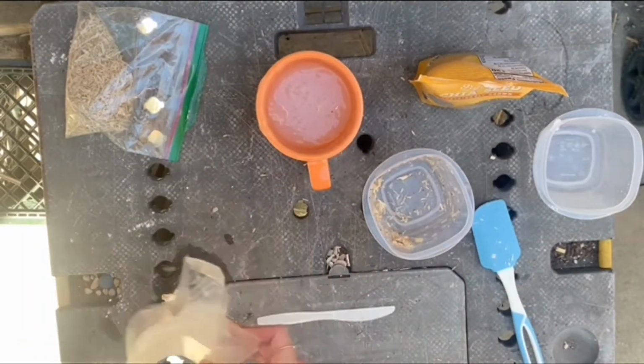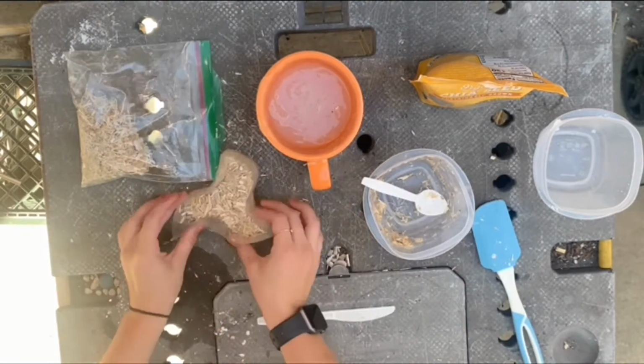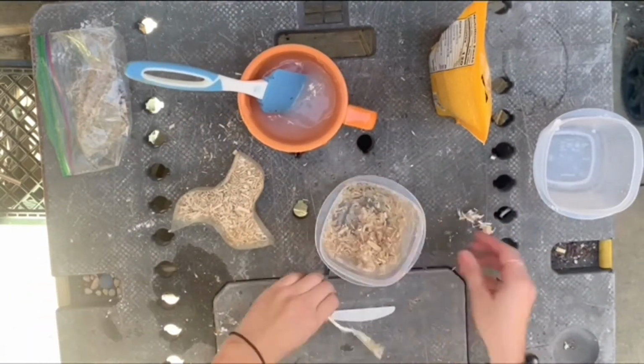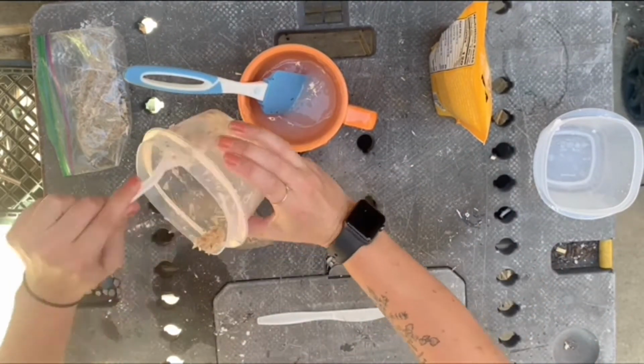I then added it into the tile mold, adding some bamboo, some chia seeds, and then mixed them all together, put it into the mold, and then created the tile. Let it dry for 2 weeks, and then it became hardened.